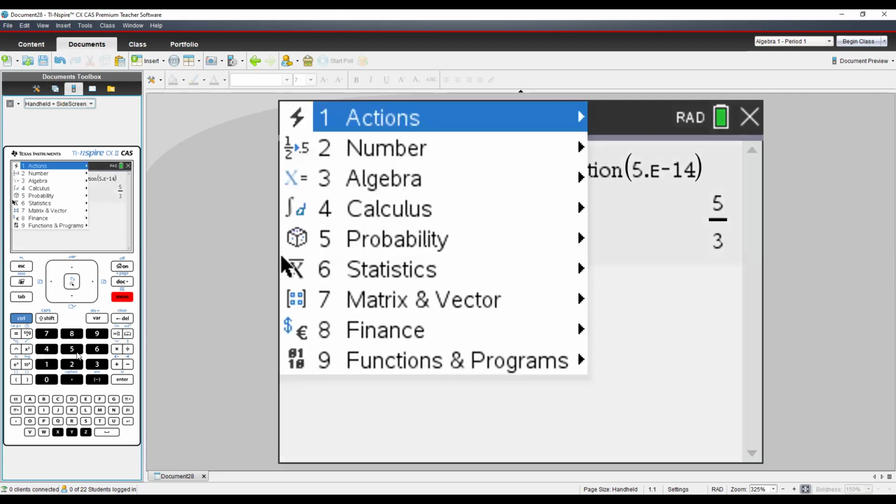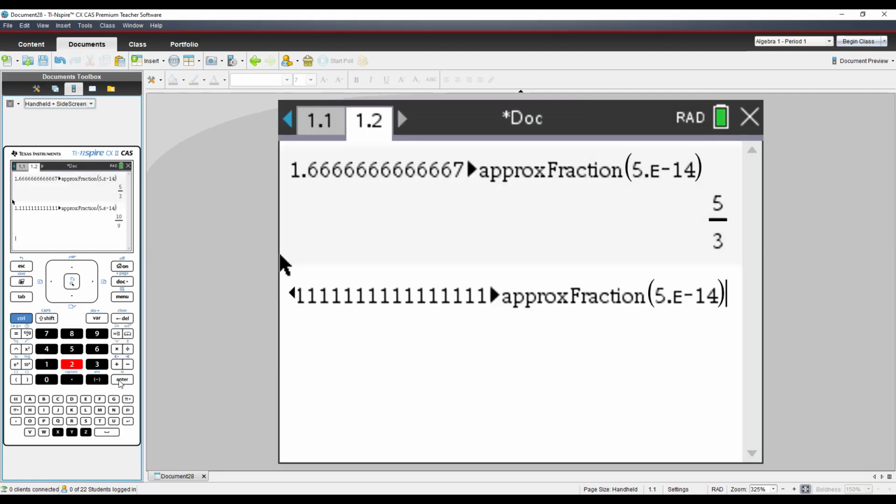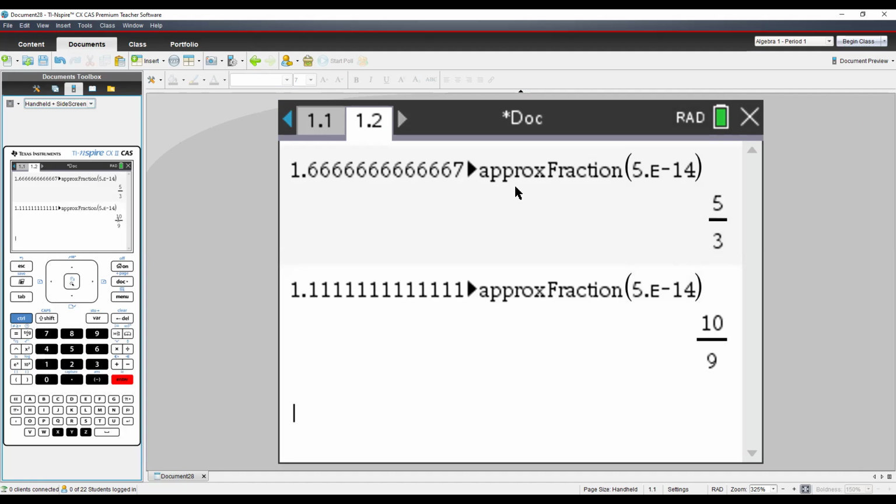And now I'm going to do menu 22 on this as well. And it tells me it's 10 over 9. So now I'm going to use this. This is almost the simplified form. So I'm going to go to my iPad, and I'm going to show you what it should look like. Oops, dang it. Hold on. iPad died on me. Let me try this again. All right, there we go. All right, so now here's my iPad.